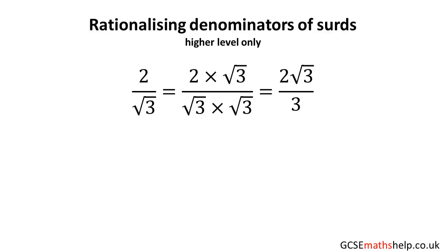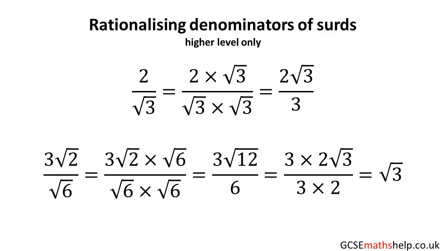this is rationalised. In this example we do the same thing, we times by root 6 in the bottom, but we also do it in the top. The bottom becomes 6, the top combines to become root 12. And then root 12 simplifies to root 3 times root 4, and root 4 is just 2. Now we can see we've got lots of simplifying. The 3's cancel and the 2's cancel, giving us root 3 over 1, or just root 3.